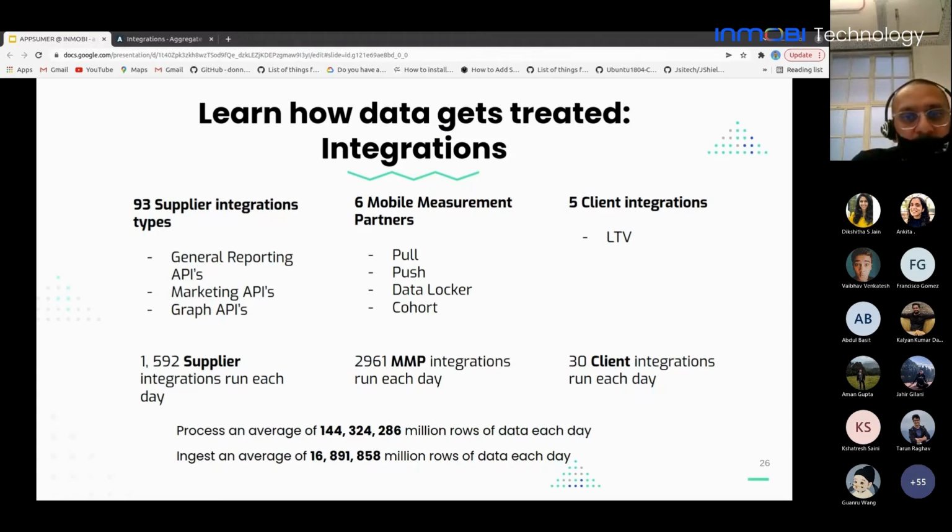We have approximately 30 clients on Appsumer. So it's a significant amount of data from a reporting perspective for these 30 clients. If you can imagine, if you average that out, doing all of this on a spreadsheet, if you're one of these clients and you've got 10 million rows or whatever it might be coming through, you can't do it. There's an incredible amount of problems. So that's integrations and the pulling and processing of data.